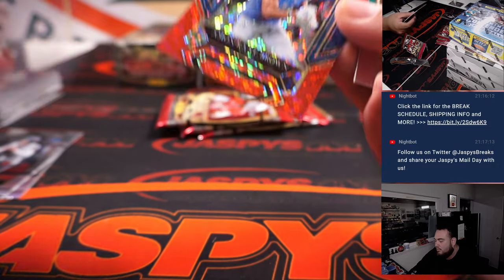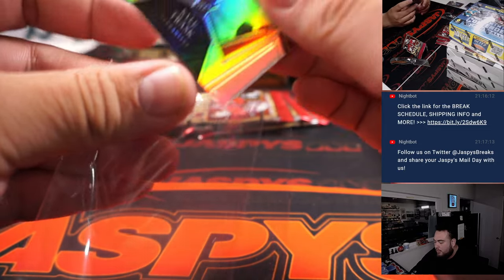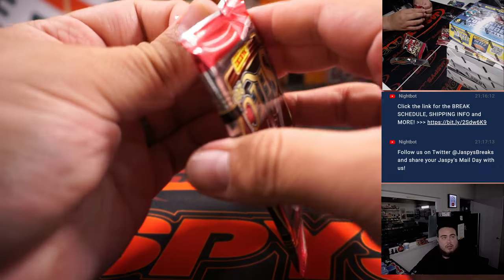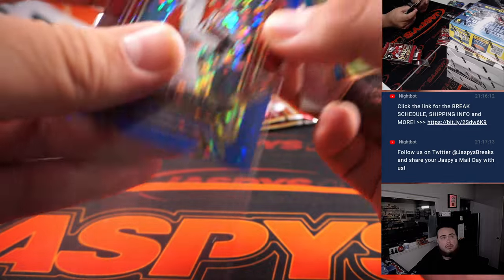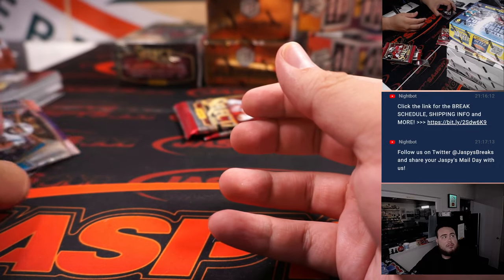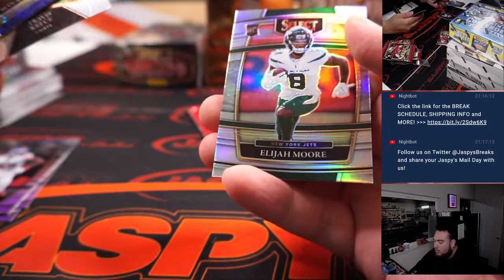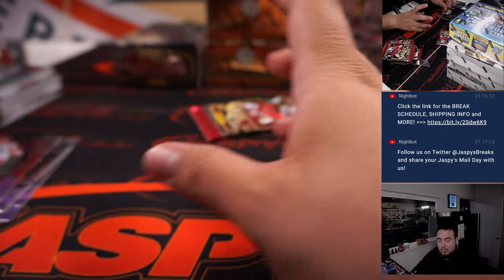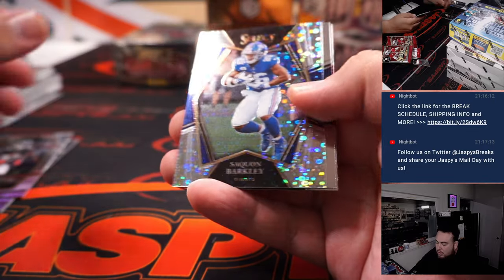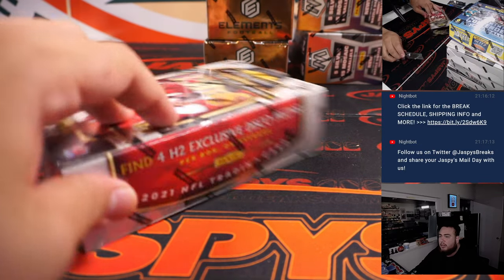Isa Monra, St. Brown. That's a rookie there. Club level to 49. And a Kyle Trask, silver rookie premier. DeAndre Hopkins to 25. Tyson Williams and Elijah Moore. Saquon Barkley, and there's that. Alrighty, next one.